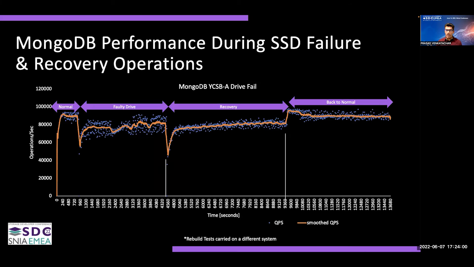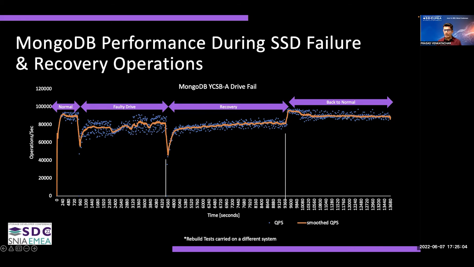Like MariaDB, we also simulated an SSD failure to assess MongoDB reliability. During normal operations, we were getting around 80,000 to 85,000 operations per second. We pulled out an SSD and let operations continue running — YCSB Workload A with mixed workload running during this period. The performance drop was minimal. After one hour, we initiated a recovery. The performance drop from peak was still within 15 to 20% of peak performance. Recovery operations completed within one hour, the SSD was restored to the RAID group, and performance returned to normal.